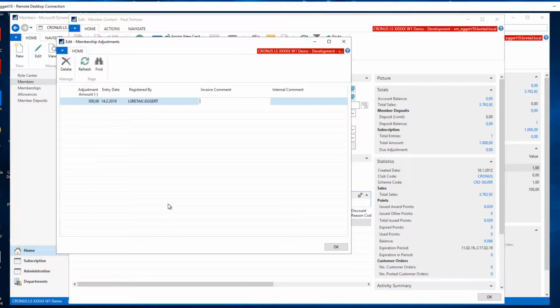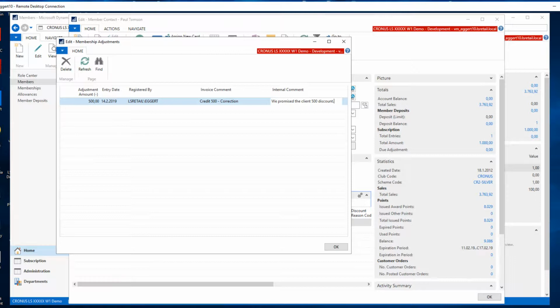This is going to be the explanation on the next invoice. Let's say, credit 500 correction.